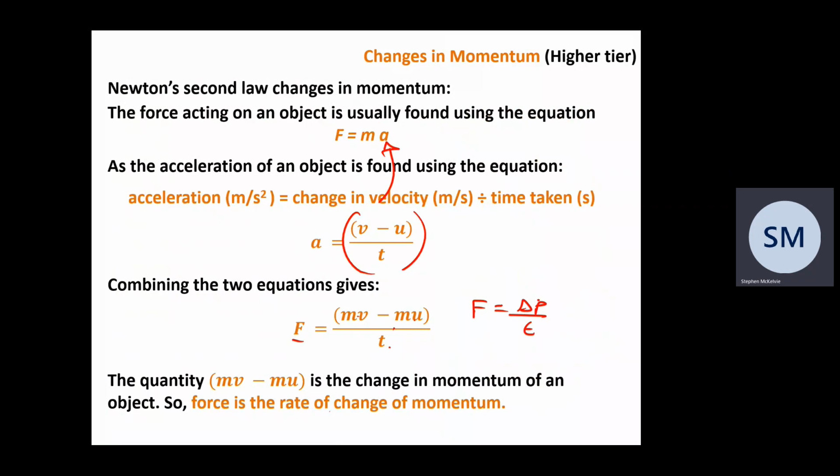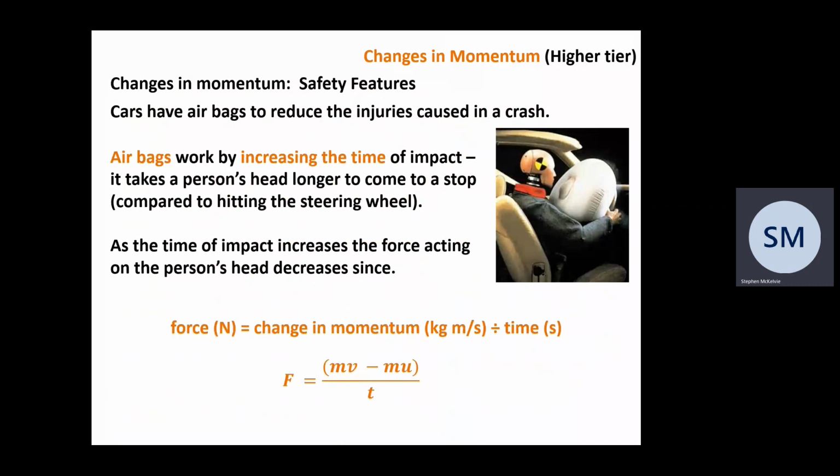You can use this to describe the amount of force that's in a collision or in a change of momentum, or it can also be used to describe why we need things like seatbelts, airbags, and crumple zones. If I want to reduce the amount of force during a collision, I have to increase the amount of time needed for that change in momentum to occur. If I increase this denominator, then it means that the total amount of force will decrease too.